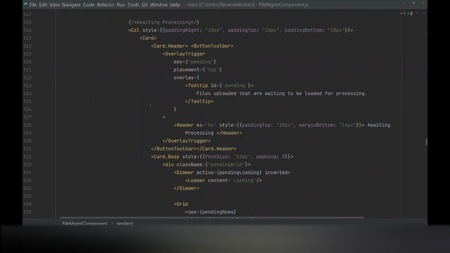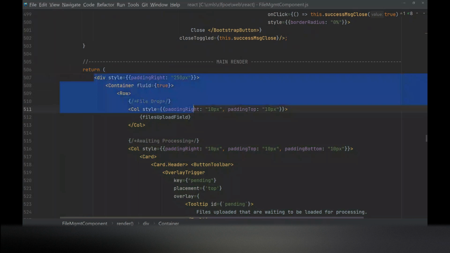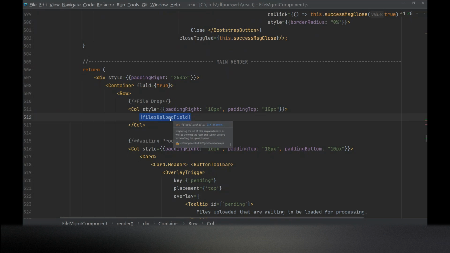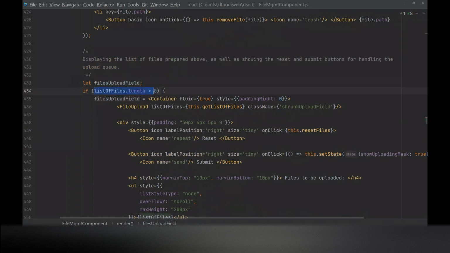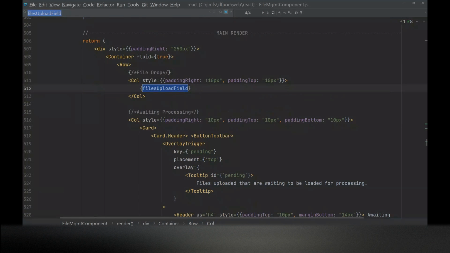Within the render return statement, you'll set up how the component will look, and sometimes you can set up conditions where perhaps you don't want to show a certain component unless a certain condition is met. This is how you would do it. Only if this criteria is met does this get populated. Otherwise, it stays undefined.